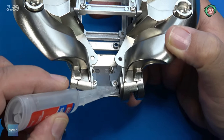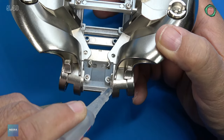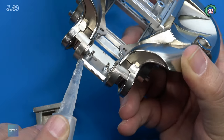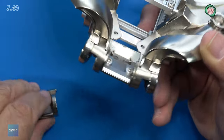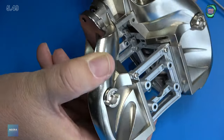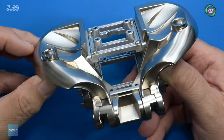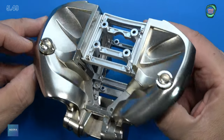So I'm going to put some super glue on that recess on each side. And slot that in. Perfect. And that completes stage 49. Stay tuned for stage 50, which is the last stage for pack 5.